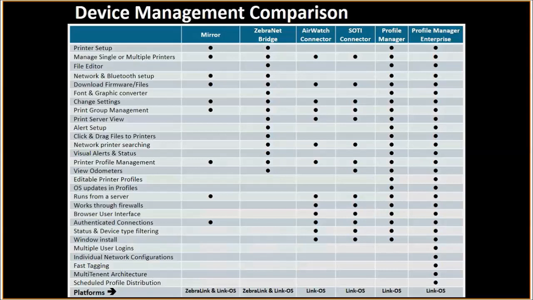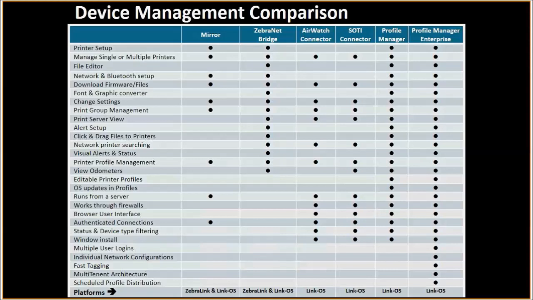It might be one product, it might be a blend of a couple of products, but in the end, it's best that people have some kind of solution, whatever it is, even if it's something like the free version of Bridge to do a limited amount of management, because at the end of the day, you're buying the printer and the mobile computer to run your business. That's your real focus, is your business, right?